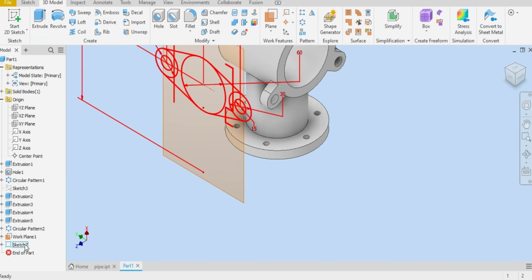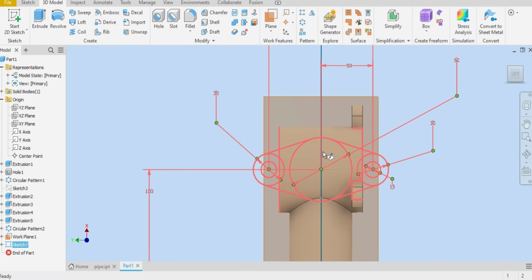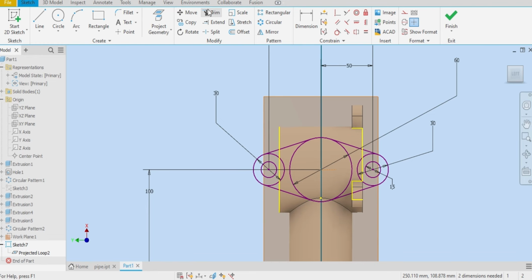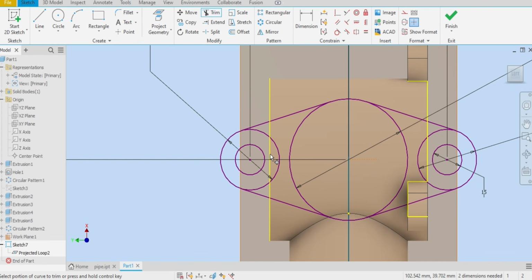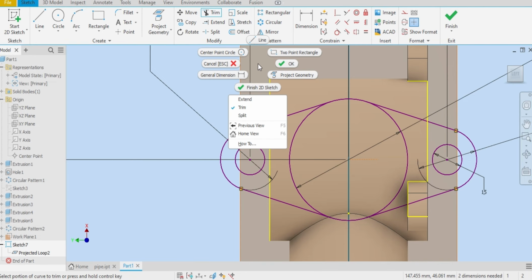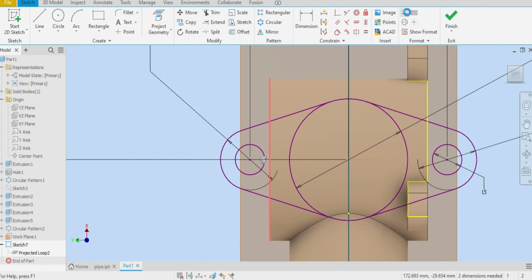Let me cancel and clean our sketch first. Let me go back to the sketch. Let me trim the unnecessary lines in order to clean our sketch. Let me select this line, turn into construction, and also these.